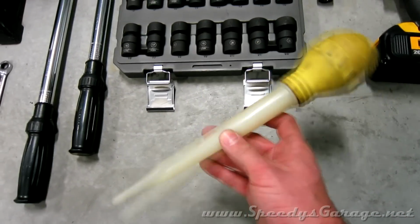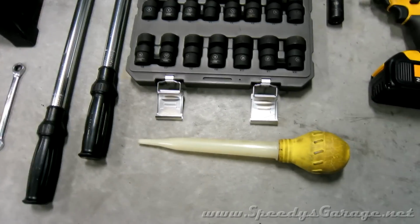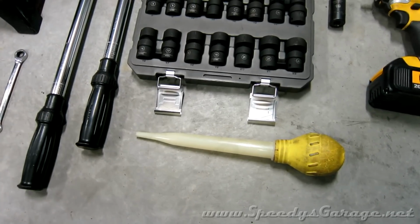And a turkey baster. I'm going to use this to get all the old fluid out of the master cylinder before I fill it with fresh fluid for the flush.